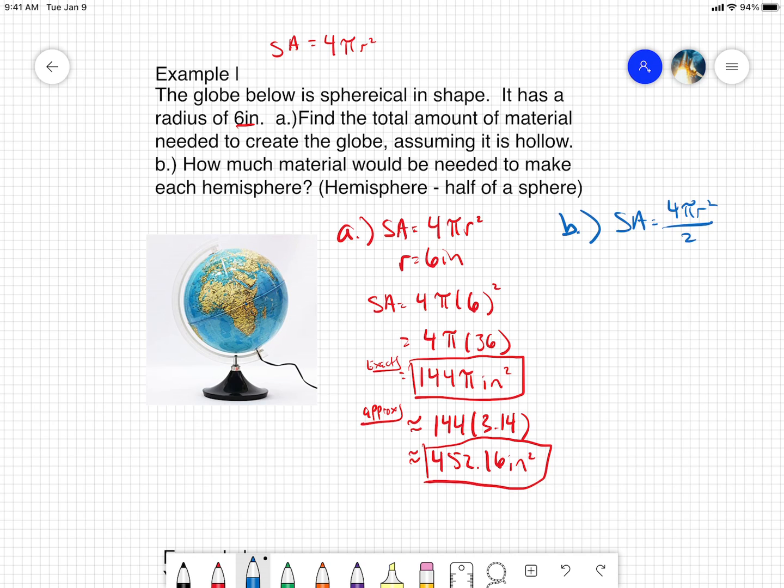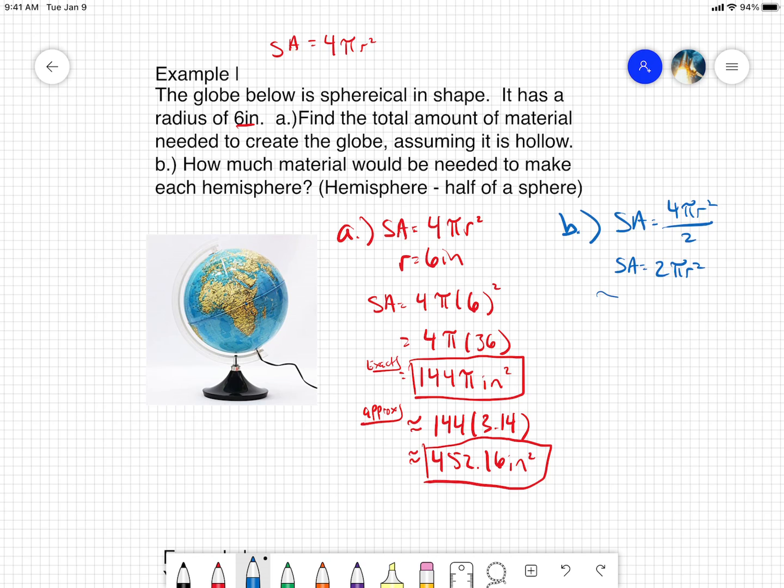So if I wanted to find the surface area of a hemisphere, it'd simply just be 2 pi r squared. But I don't want you to memorize the formula for a hemisphere. I'd like you to think more in terms of the fact that it's exactly half a sphere, and I'll explain why in just a second. So for this case, you just divide. That's exactly what we're going to do. That's why I want you to think about it this way.